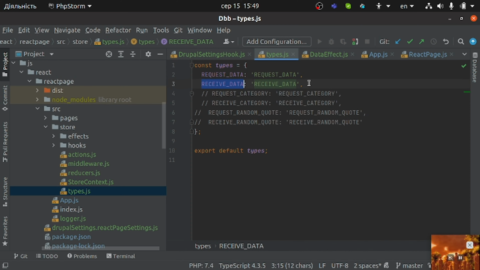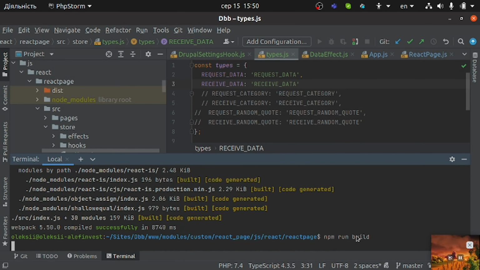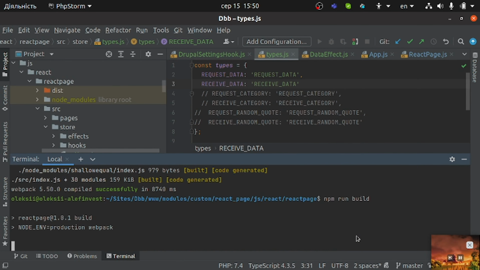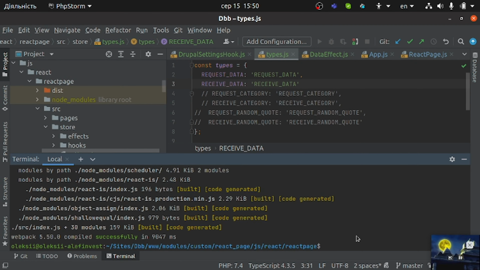Maybe this is an error. Receive data. Okay, maybe this was an error. Okay, let's try to update.